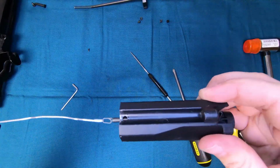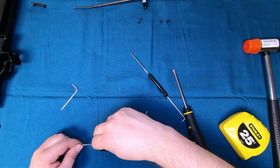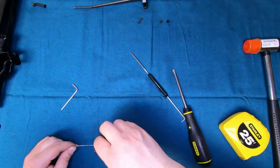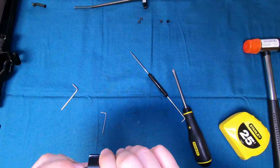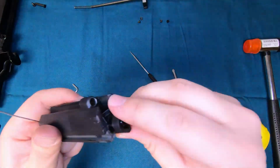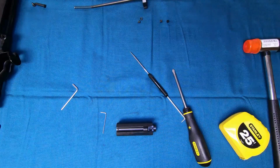Okay, and so now you can see that we have the spring out the end. So just line it up and drop the screw through. Once you have it good and tight, you just kind of bring it up and there you go. Now you have your piston fastened back inside. So you can just throw this in your toolbox and you'll be able to easily replace your piston in the future.